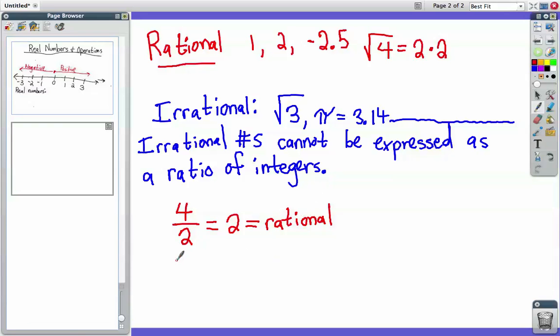However, if you take, for instance, the square root of 8, there are no two numbers that we can multiply together to equal it, and so we know that this one, on the other hand, is irrational. And you should write all this down in your notes so that you know the difference. The rational numbers are numbers that we can just deal with on an everyday basis, whereas irrational numbers cannot be expressed as some sort of combination of two integers.